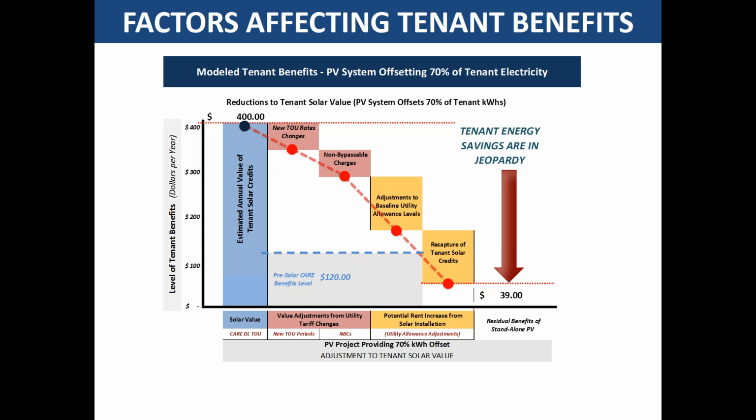So this utility allowance process is real. It exists in every state. The process will vary by state and by program. And HUD properties are particularly problematic here because all of the solar benefits go to the HUD secretary. So the bottom line is that when all these factors are accounted for, even under an optimistic scenario, one where we're offsetting 70% of the tenant's electricity usage, there's not much left at the end of the day remaining for the tenant. In this scenario, it amounts to about $39.